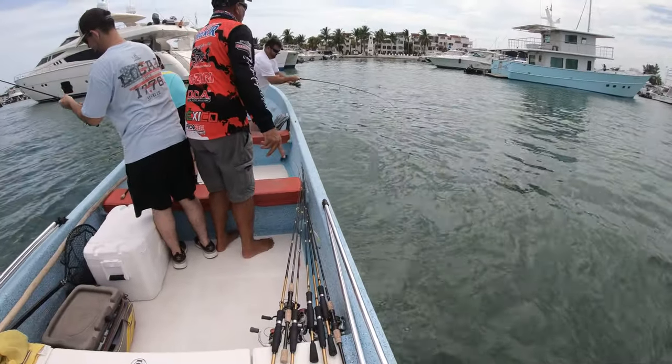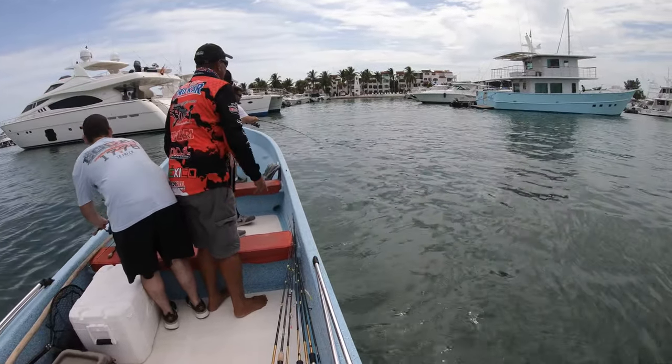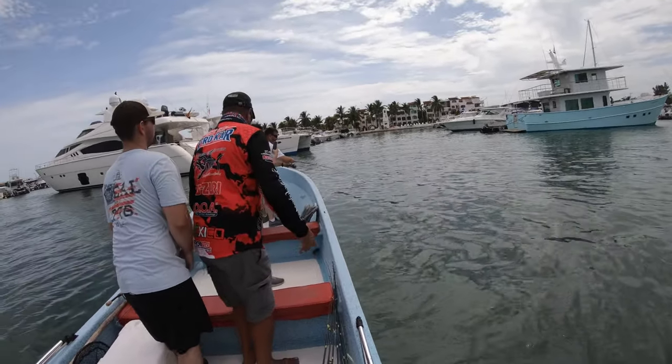Bring him back around to the front. Run him around. Don't let him go underneath. He's going to jump. When he jumps, you lower that rod.